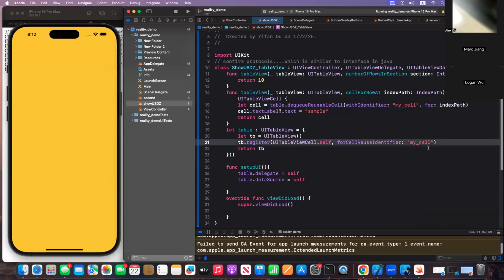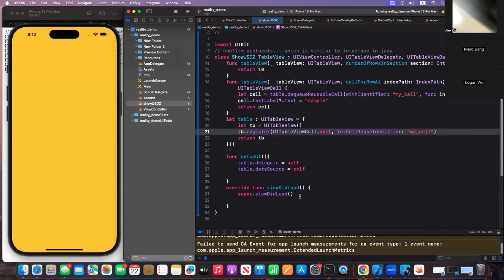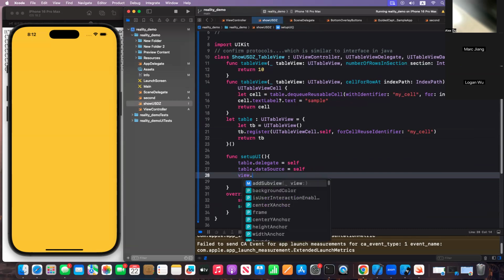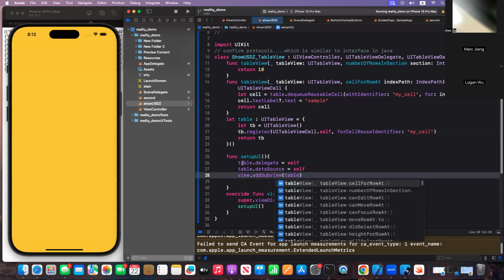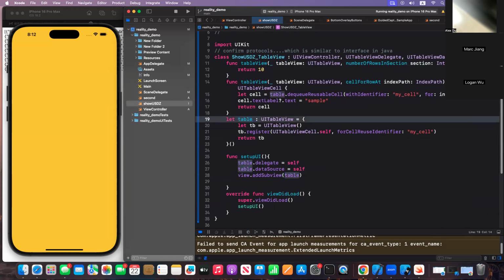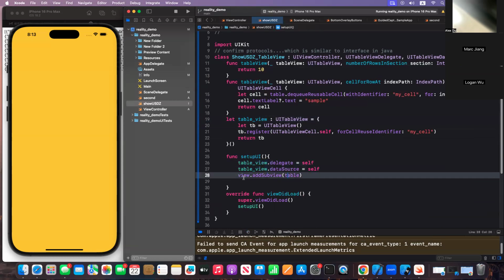Okay, so everything's looking pretty good now, and you do need to call the setup method here, setupUI, and then let's check this out. Maybe I just missed one thing, which is view.addSubview. We're going to have a table inside, right? So I'll just use the table view. Okay, there we go, good.